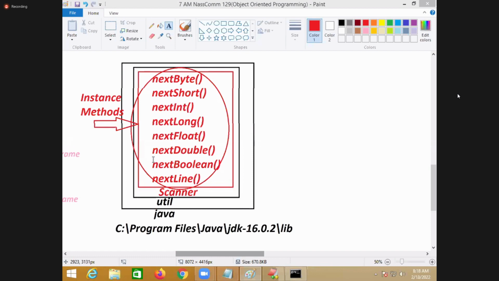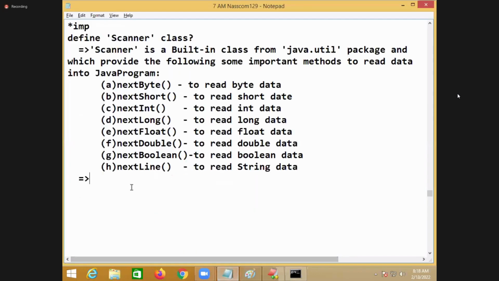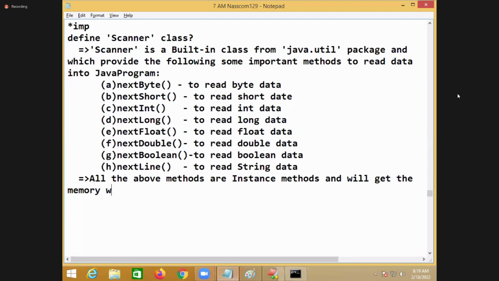You have to create an object, no? Make a statement like this.